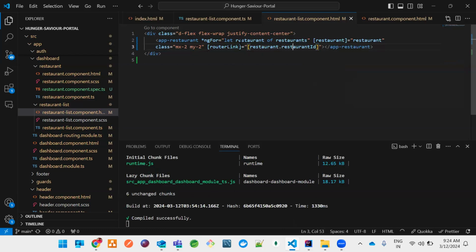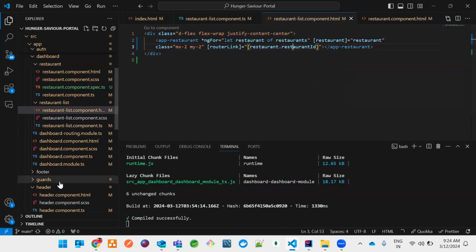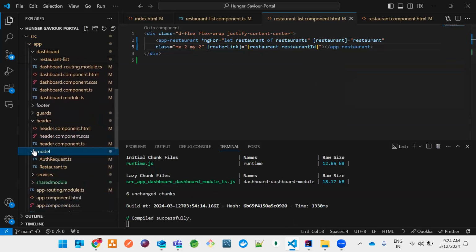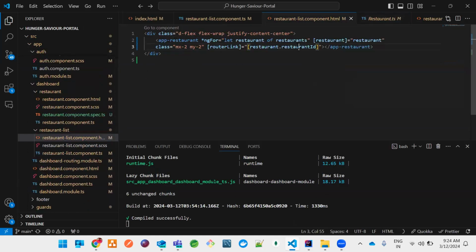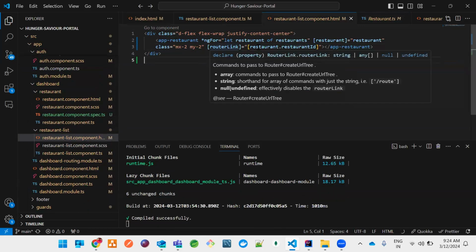And if I go to this restaurant model, this is the restaurant ID I was referring to. Okay. That's it. Now if I click on this restaurant, it has to change the URL. So let me click on this one.